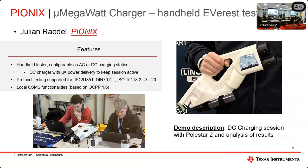If you remember the 15 steps yesterday of the DC charging session, this goes up to power delivery basically. Or for AC, yeah. For DC, it does charge a car. I charge it with 1 watt. But once you initiate a DC charging session, the car will prepare the battery and heat it up and engage all the fans, so it will actually discharge. This is not meant for charging, it's meant for protocol testing between the car and the charging system. If you're willing to charge at 15 watts, that's what it draws from its own battery. You're going to need a lot of those small batteries. It will last a day.